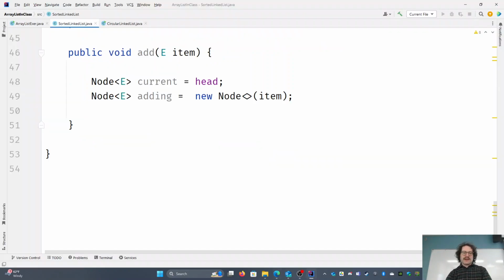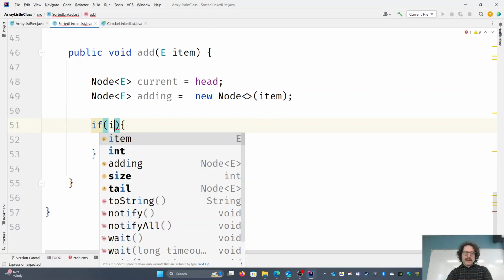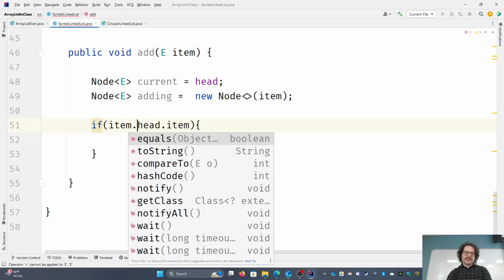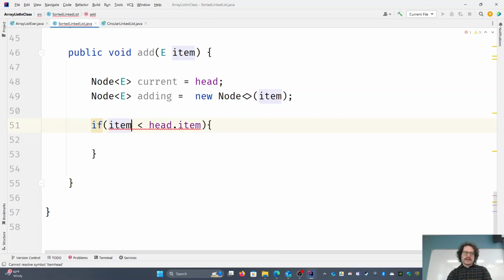So that's a case right there, which is if item is less than head.item, or in this case, the way we would write that with compareTo. Okay. So I will comment that out so you can see that there. If item.compareTo(head.item) is less than 0.